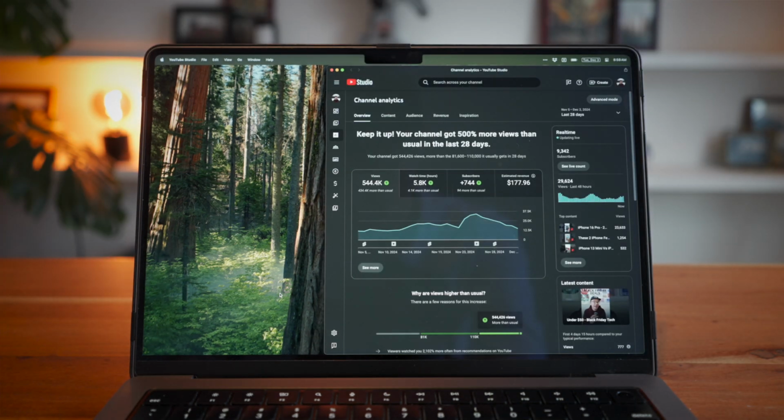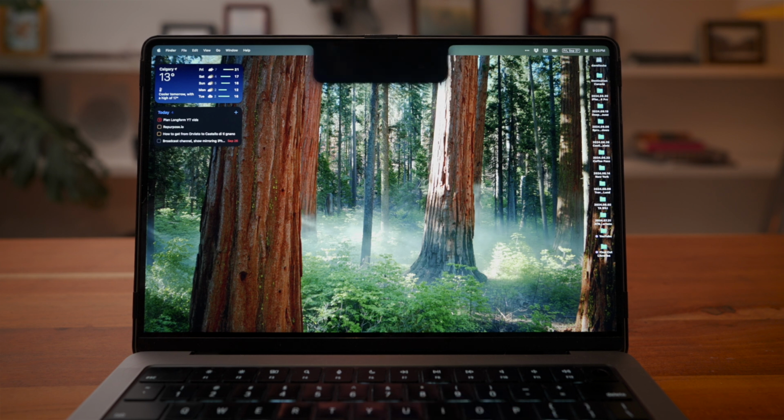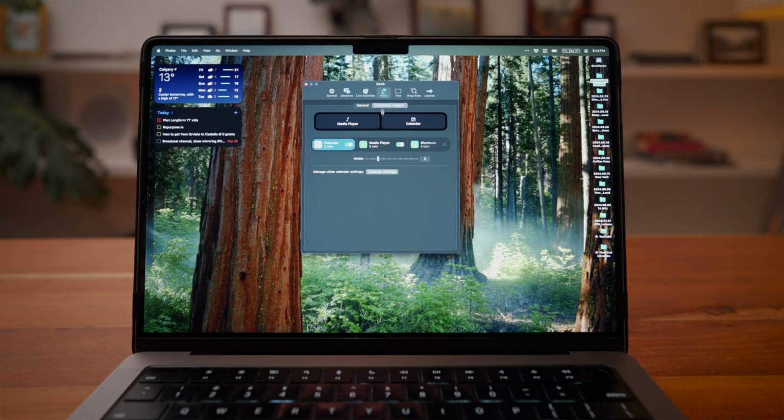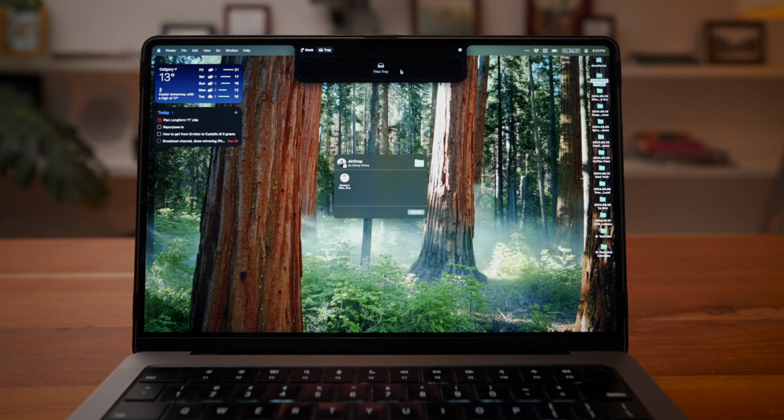And last but not least is not actually a feature that's built into your computer, it's actually a third-party app, and it's called Notch Nook. This app takes the notch on your computer screen and basically turns it into the Dynamic Island on your iPhone. So if you have music or media playing, it's going to be displayed up at the top. You can also click on it to see your weather, you can use it as a mirror, it can also be used to quickly AirDrop things from your computer to your other devices. It's super handy and I recommend you check it out, it's just one of those apps that I think should be built right into the computer.